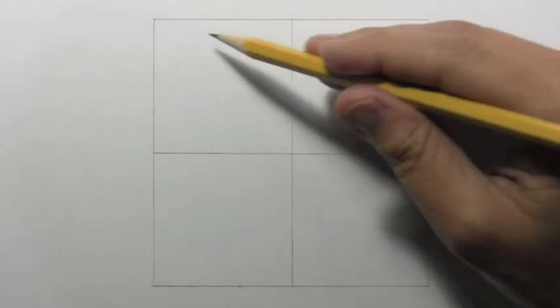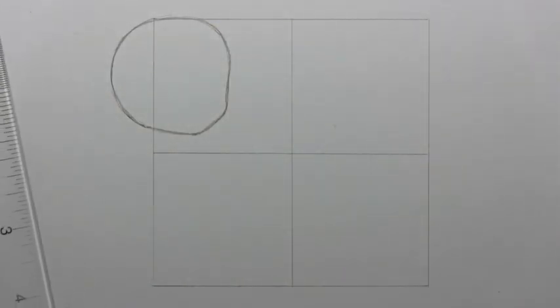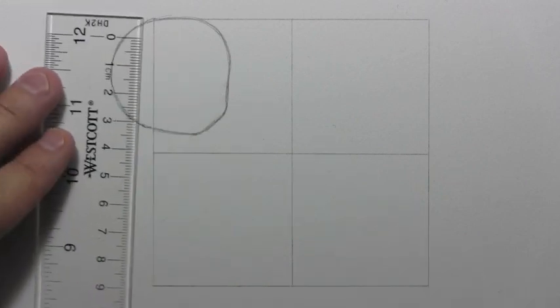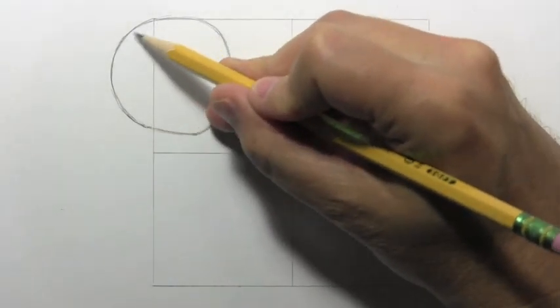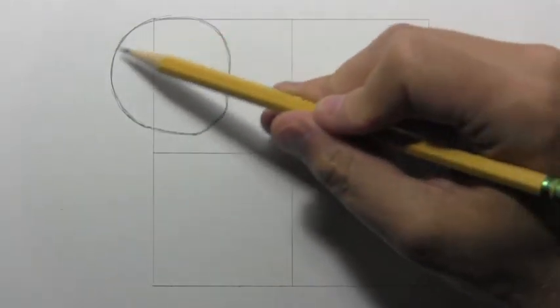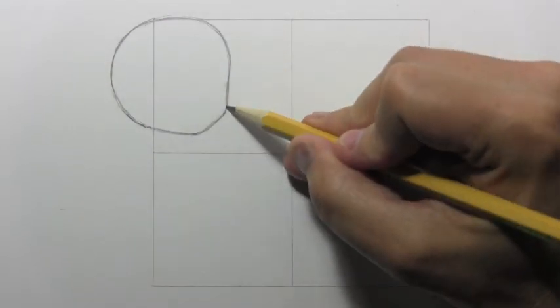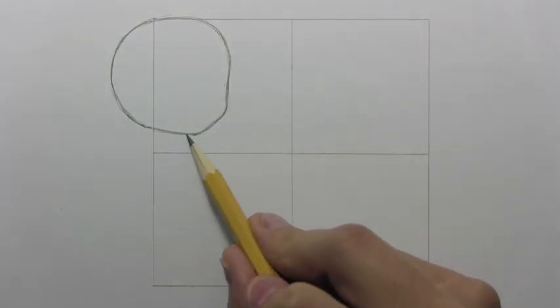Let's get started with drawing some basic guidelines for the chibi artist character over here on the left. I've got the head shape in place, but first let me talk about the dimensions of this square — it's three and three-quarters inches on all sides, which comes out to around nine and a half centimeters. Split it into four equal squares in the middle. The head shape is turned in three-quarters view, making it very round on one side. This line splits about one-third for positioning purposes, and it lines up neatly with the top line. We come down to the cheek and then down to a point of the chin.